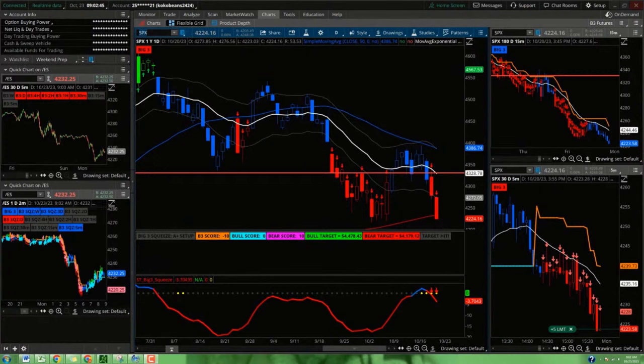The mistake I made, and I know better: don't do an iron condor if you have a squeeze. I think it's the complete wrong timing. What is a squeeze? It's compression that leads to what? It leads to a bigger than expected move. What is the last thing you're looking for if you're selling an iron condor? A bigger than expected move.